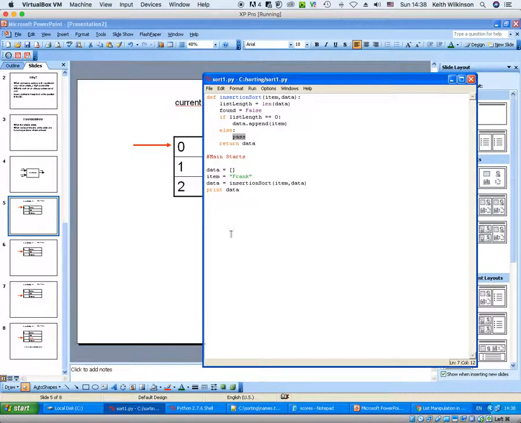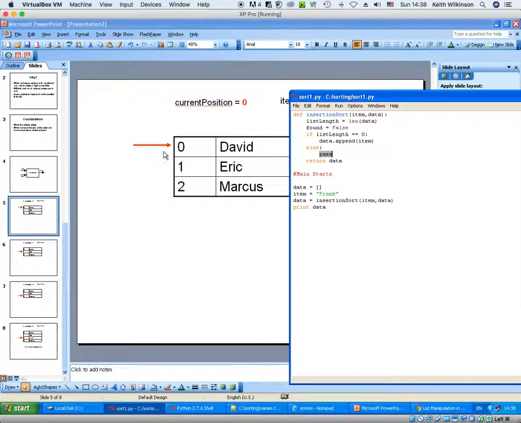So I'll go through it slowly with you if I can. The first thing we need to do is set up our current position to look at the very first item in the list. Now we're only in the else part if there is an item in the list. So if we had an empty list to begin with, we would never be here. So we know that there is an item in the list. There might be one, there may be 1,000, who knows. But what we're going to do is set up our variable current position and set it to equal 0. So we're looking at the very first item in the list.